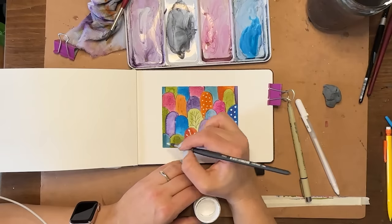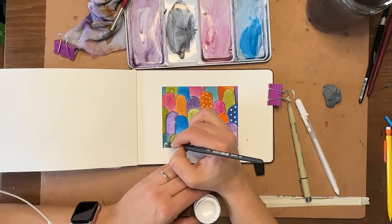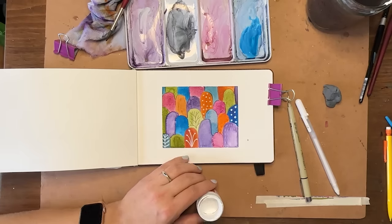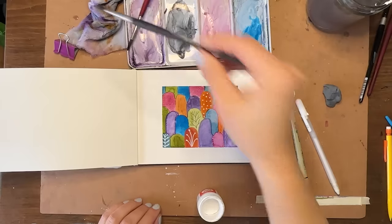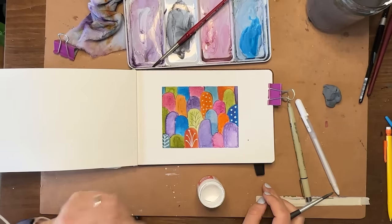And let's see. All right, and then you can keep continuing through. Maybe I'll speed this part of the video up a little bit because otherwise we're going to be way over time, but you can see all the different patterns I'm going to put in.